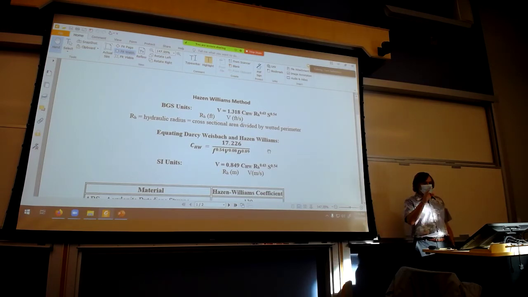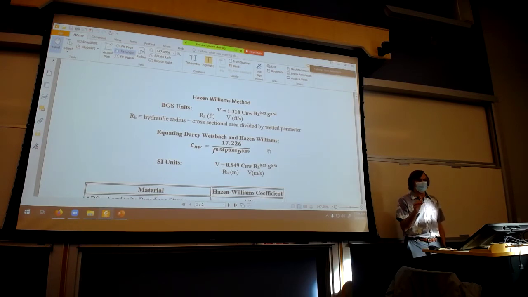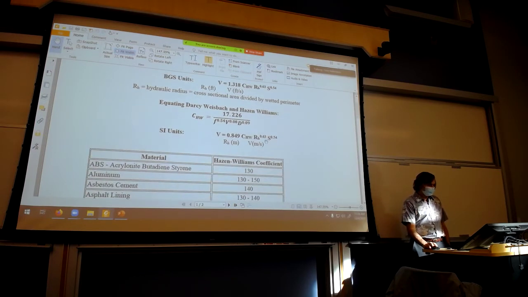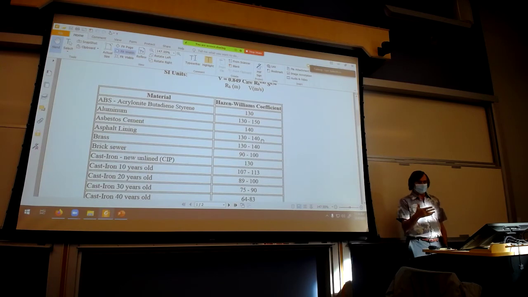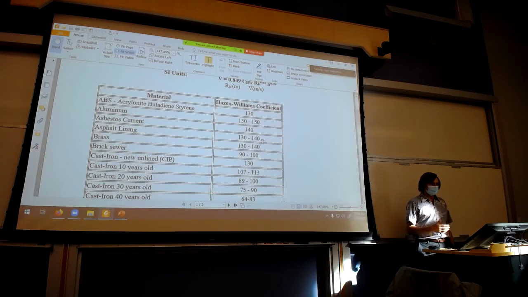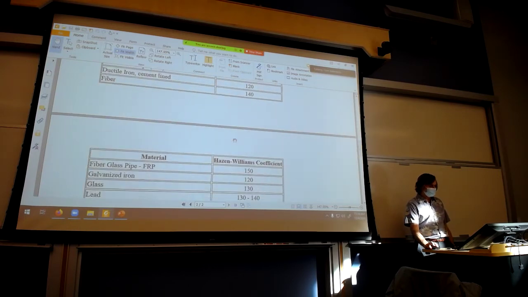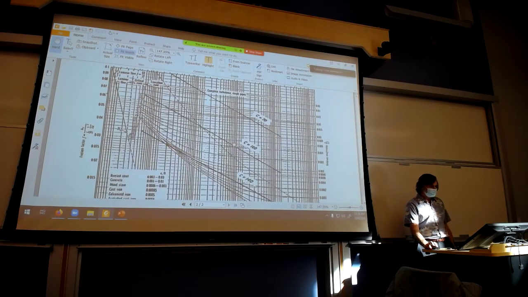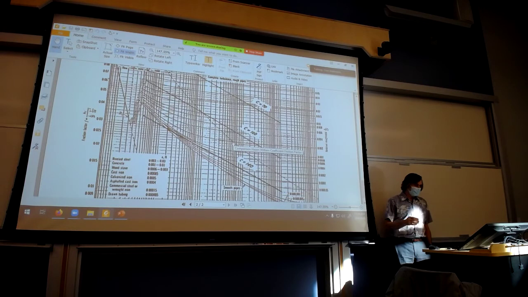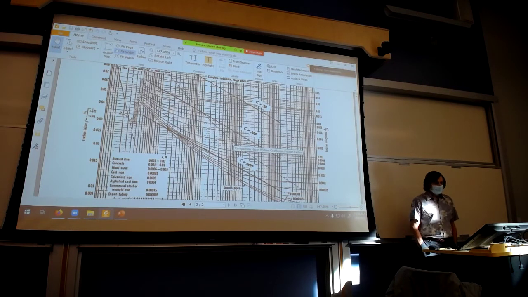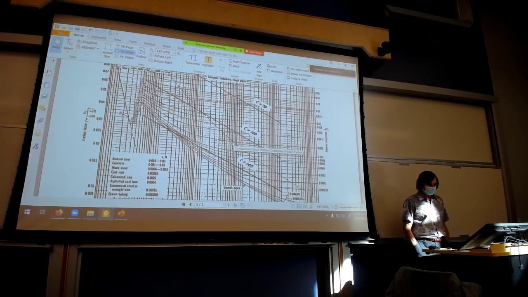So in this case, the Hazen-Williams roughness coefficient, C_HW, is basically only a function of the absolute roughness, k_s. And the absolute roughness is described by the material in this table, the left-hand column. That's what's defining k_s. Again, this table crosses two pages, and on the bottom of the second page, you can see conveniently plotted the Hazen-Williams roughness coefficient on the Moody diagram.